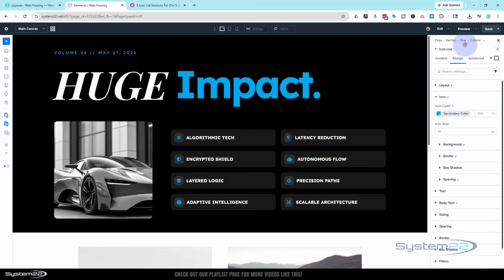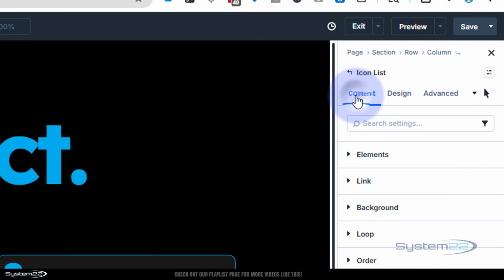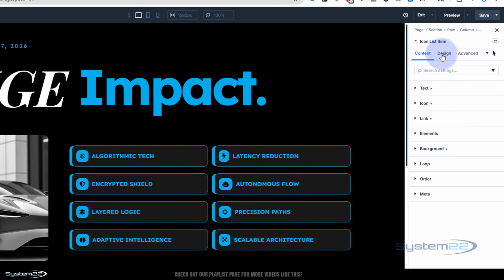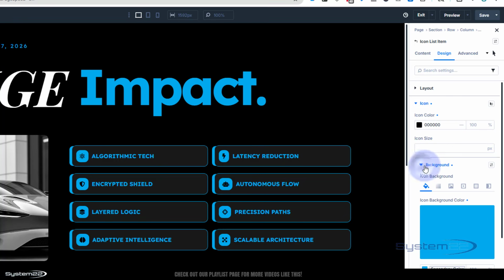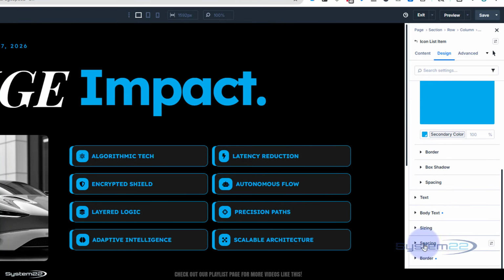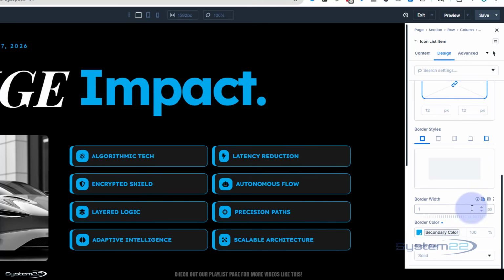If I hit our hover state again here, let's go into one of our items here under content and elements again. Now that we're on hover, we look at the icon. They've got it black, so on the hover you can change it from a black to whatever color you want. Background they've got is this blue. Then if we go further down to the regular border over the whole thing, that's where they've got a 1 pixel blue one. Obviously you can change that to whatever you want here.